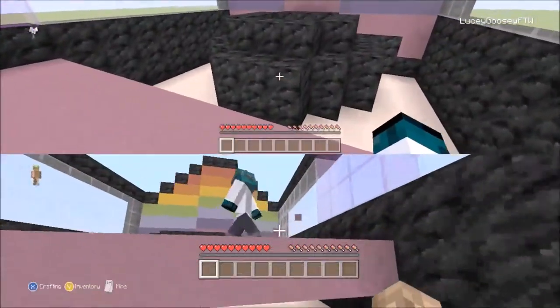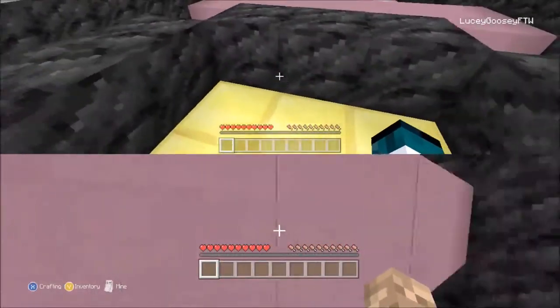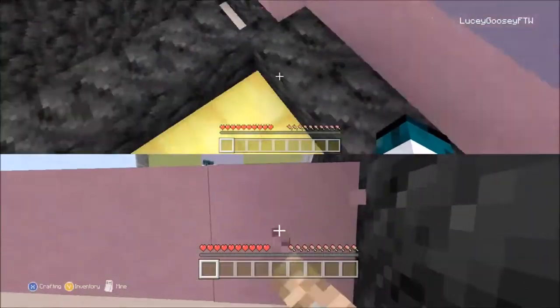Look at that, guys. I got it. And there's a pot of gold at the end of the rainbow. So Zachary ended up knocking me into it. And here's the end of the rainbow. And there's the pot of gold.